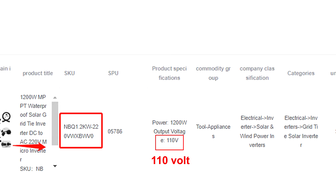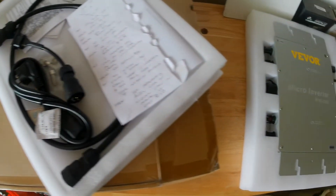I say no. I email them back with their own screenshot and say look at it — it shows that I ordered a 110 volt inverter. At this point I realize it's going to cost me almost 30 bucks to send it back, so I say $175 and we're done. They agree to it. They refund $175 to my PayPal account, and so this inverter costs $34.99.